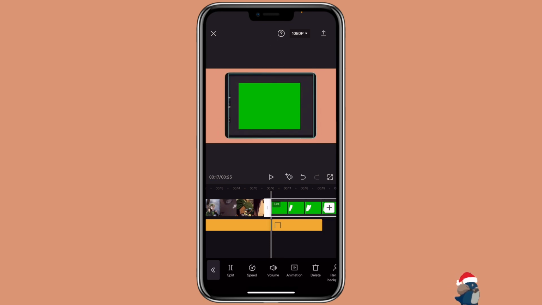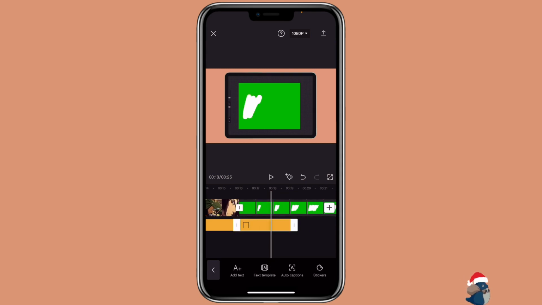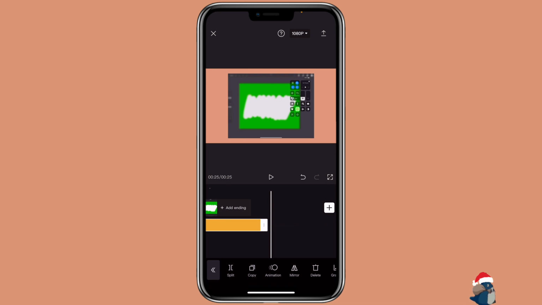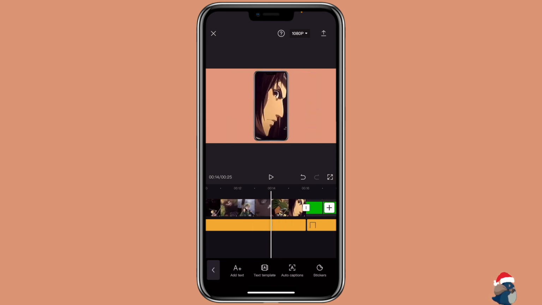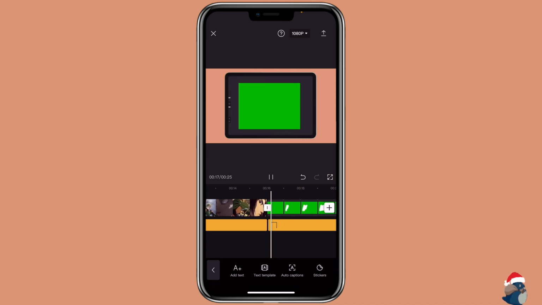This one fits good with my recording, so I don't need to use the mask function on it. And then also align with the video. You can trim out your video if you want. So that's how you can add iPhone frame to your video, or iPad frame, or Android frame.